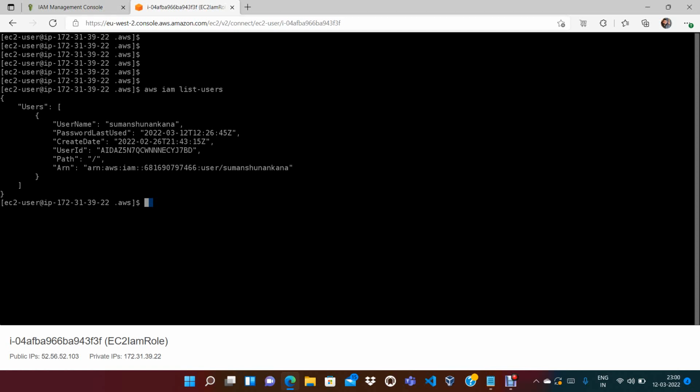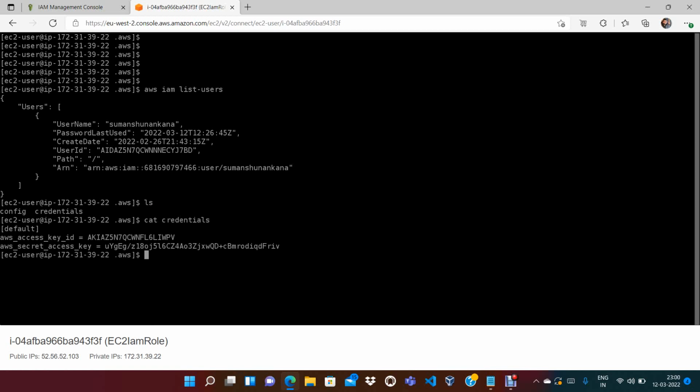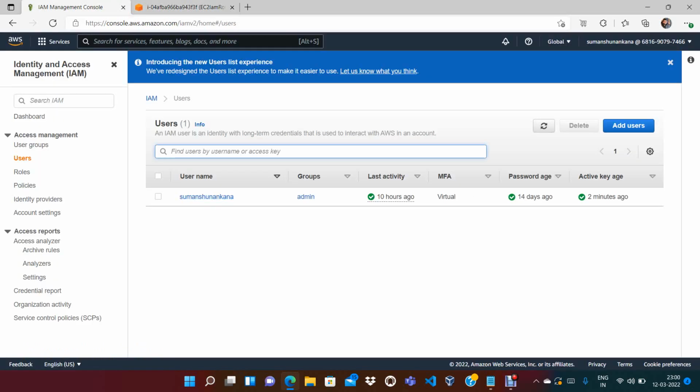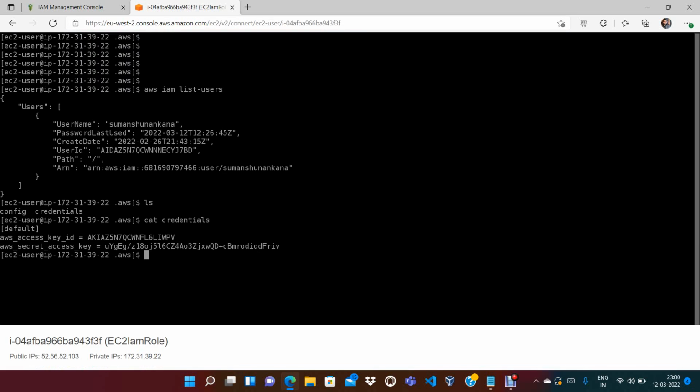They can do the work, but they can also read my credentials file, which has my AWS access key ID and AWS secret key with a high level of permission, the administrative level of access. So they can just copy this ID and secret key and use it to create any service or destroy any service.